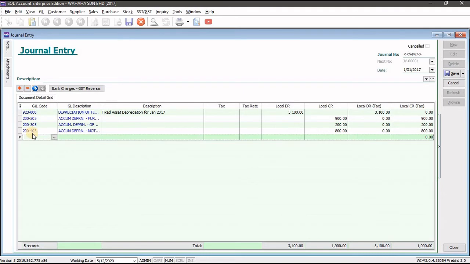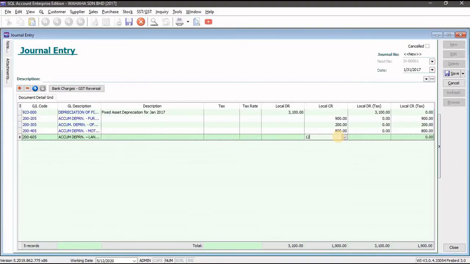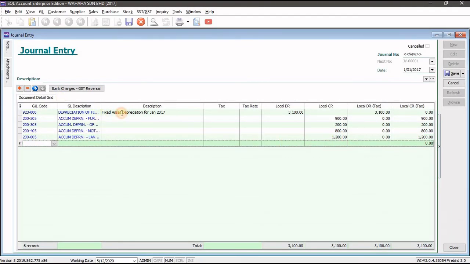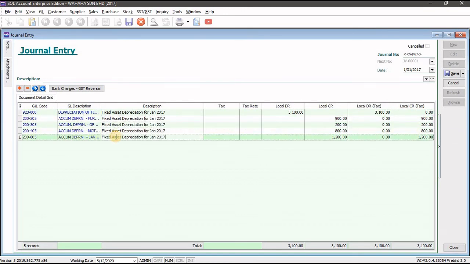Then we have the depreciation of the land and building, which is 1,200. Don't forget to paste the description for each one of those transactions. Now both sides, the debit and the credit side of your account, are already similar, so you can save.